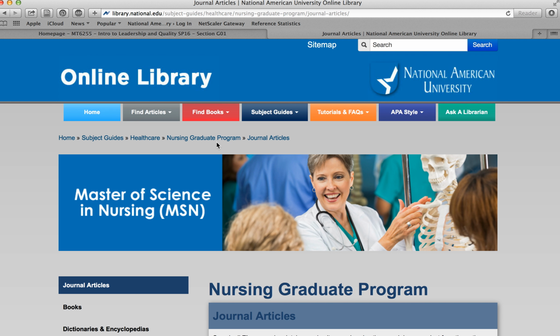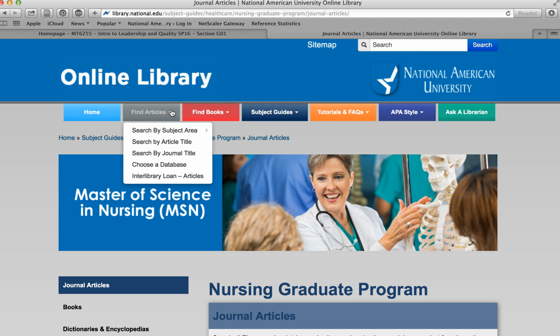If you need to find the full text of an article and it's not showing up when you do a search, and it's an article that you need to read, or if you do a search in the databases and you don't use that full text limiter, and you come across an article that doesn't have the full text, you can request the full text using our interlibrary loan system. There's a link for interlibrary loan right on the library homepage under Find Articles.